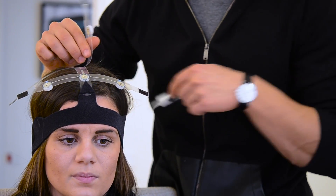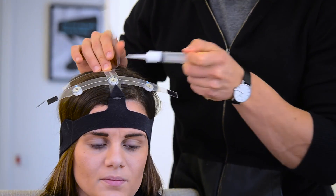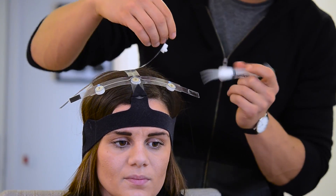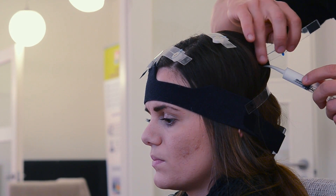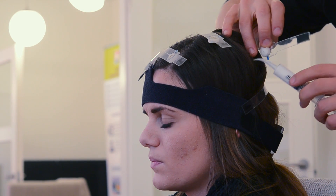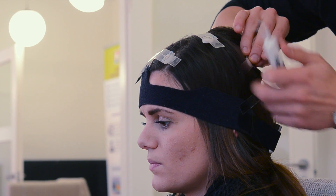And to get the desired connection, we have to make sure that every passive electrode is placed correctly. Each of the nine passive electrodes has to have a stable connection, and therefore we use this plastic syringe filled with our conductive cream, which is appropriately shaped for us to take past the participant's hair, so that we can get as close to the scalp as possible to ensure the connection.